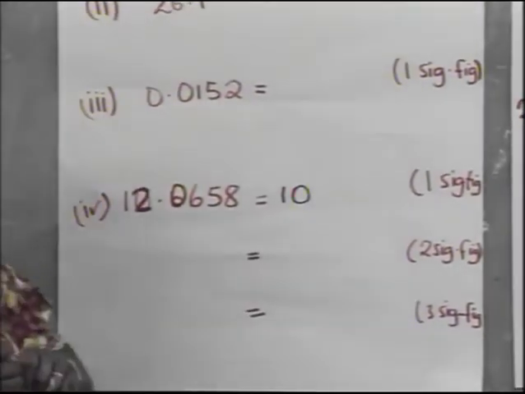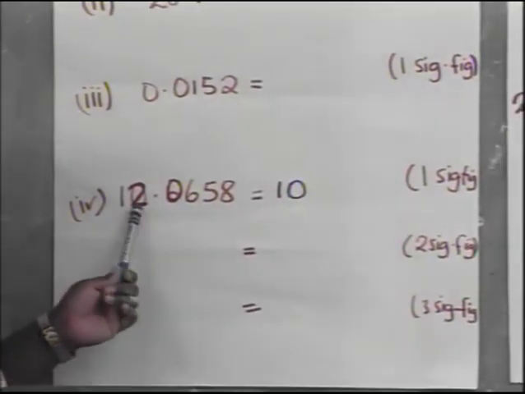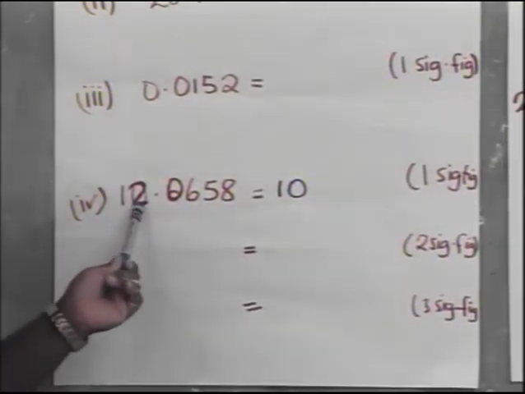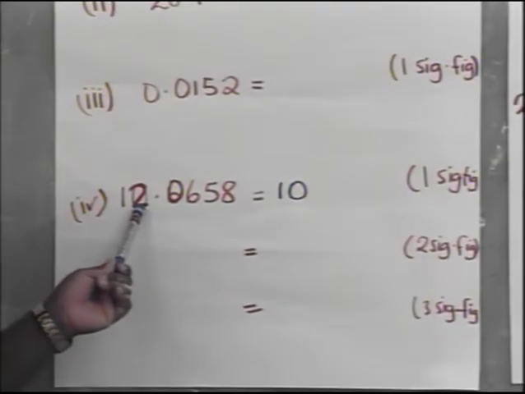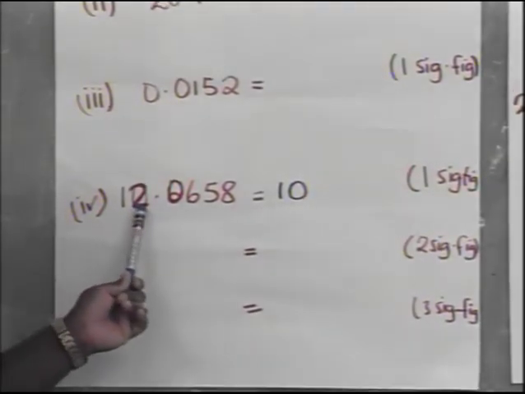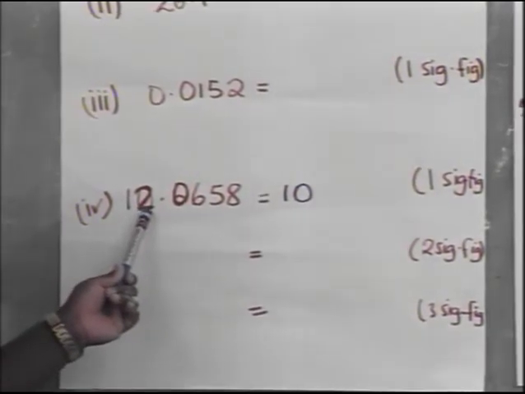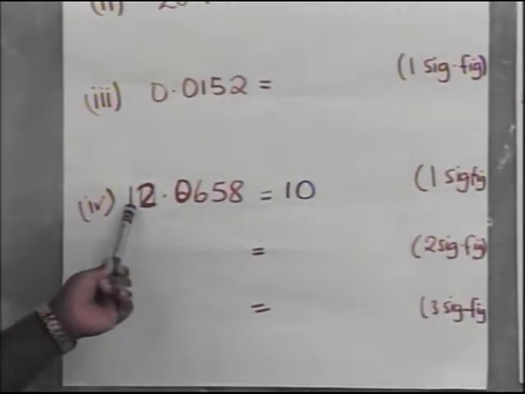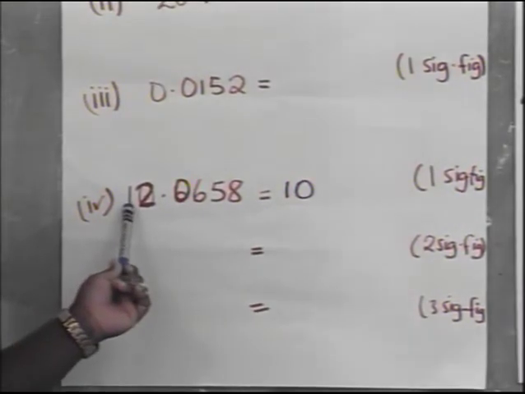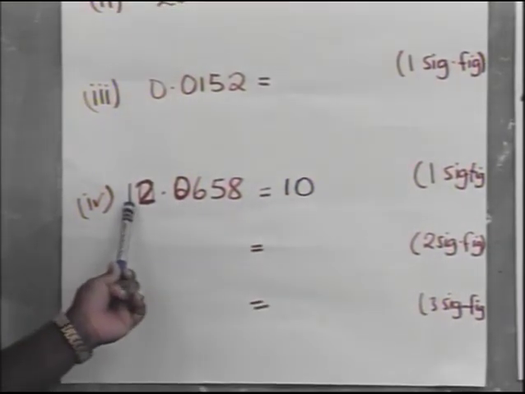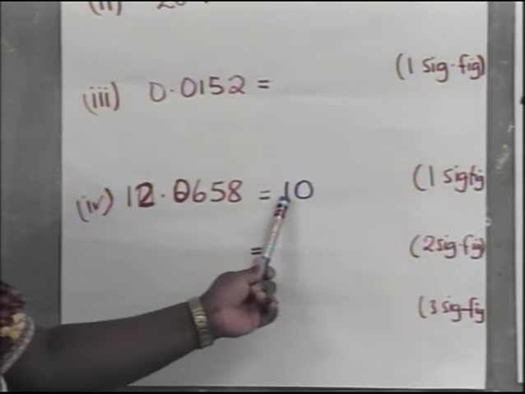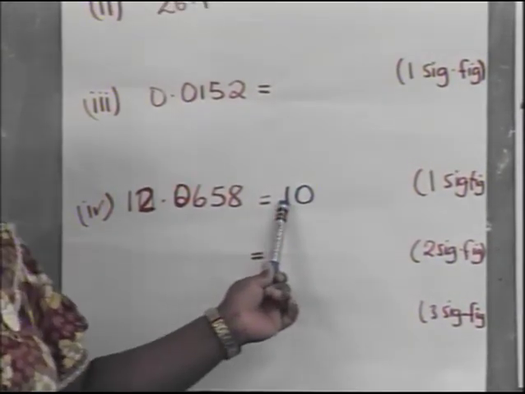Okay, this is the rule. You look at the second number in the number. The second number here is 2. If it is less than 5, the number 2 here is less than 5, then you don't increase this one. All the others will actually change to 0. So this one is 10. Only the one here is considered the significant number.